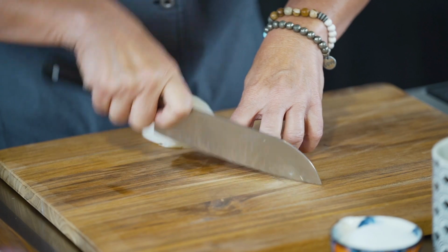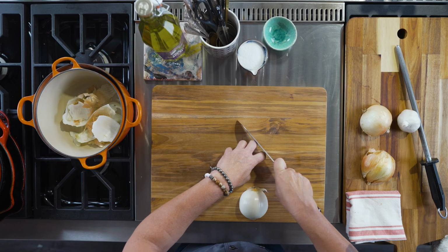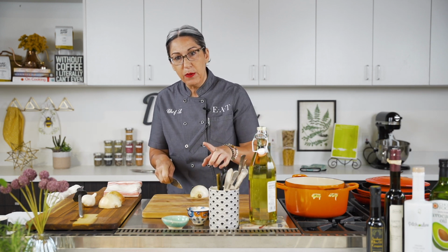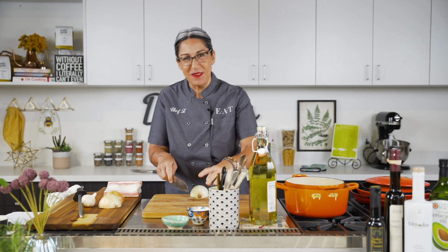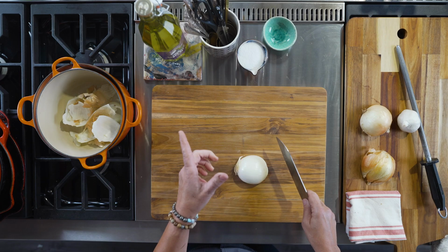Now, if I start to do this, I don't even have to look, right? I don't even have to look down because it's a guard. So I'm going to demo and you're going to see how we do that. But please don't keep your fingers forward. I see this often and I see people lose parts of their fingernails. This is the easiest thing. This will make you a better cook at home, and it's difficult to begin with, but once you start it and you get it down, you're going to be so excited because it's going to speed up your knife skills.